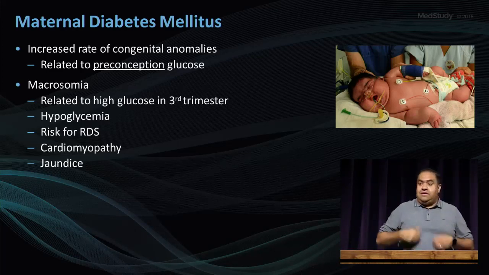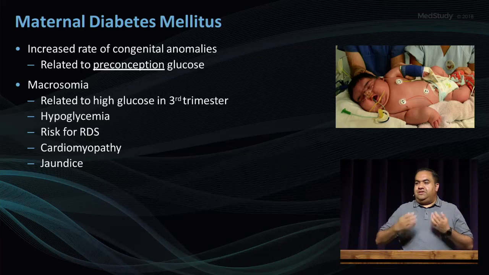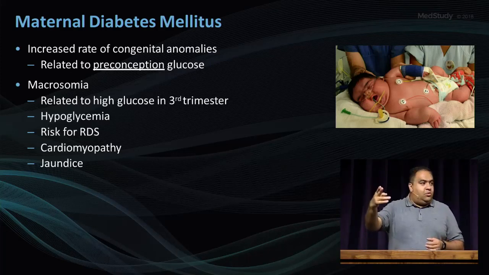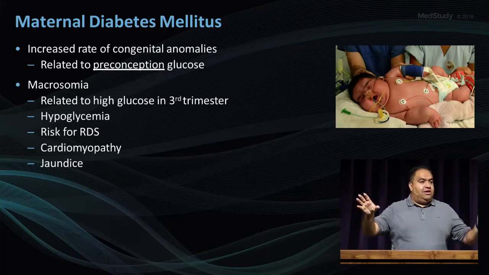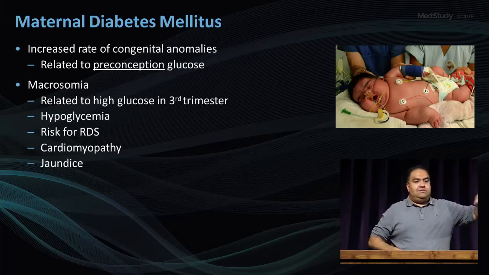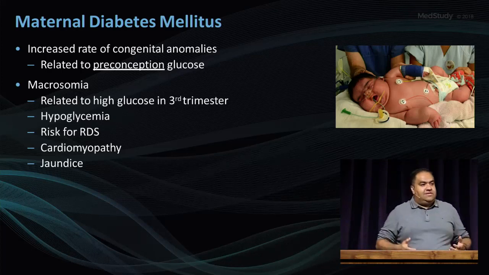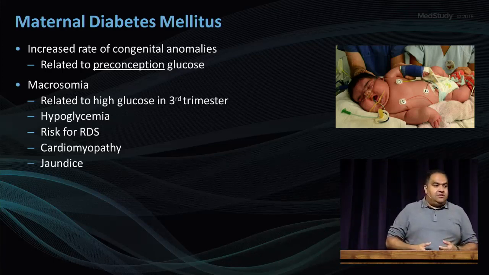So what happens to the baby is the baby's pancreas starts to work overtime. You see all this excess amount of glucose in there. It's like, whoa. And so the insulin starts to work overtime, and it's starting to combat and keep things under control. And then all of a sudden you cut the cord, and the glucose is gone. But the insulin has already been working overtime, and so you get a sudden drop off, and you have hypoglycemia that occurs in the baby.